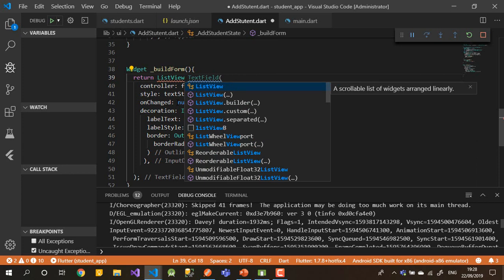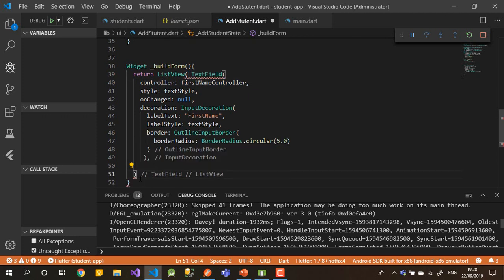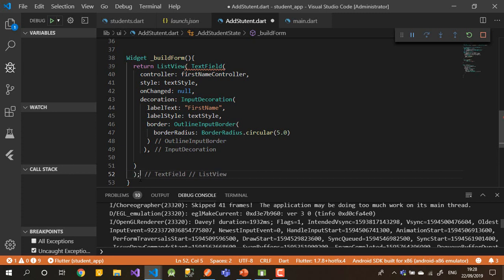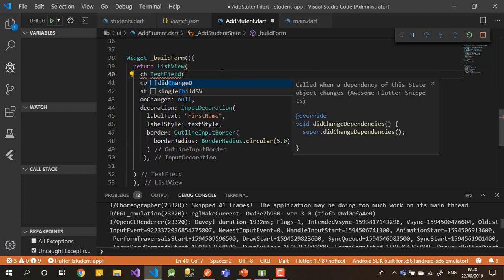Okay, this list view, what we can put. Let's close this one here first. Control X. Okay, oh sorry. Leave this one here. So we are inside the list view. So this list view will have children.